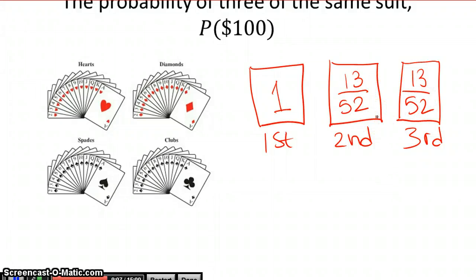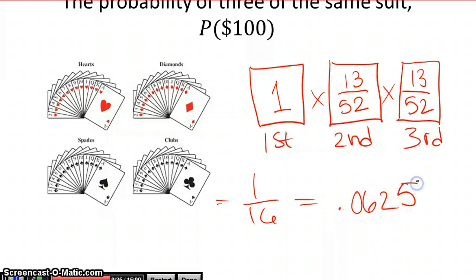And the total number of ways of getting a suit on the first card, the same suit on the second card, and the same suit on the third card is just the multiplication rule. This gives me a calculated probability, if you simplify everything now to 1 times 1/4 times 1/4, well, that's 1/16, which is equal to, as a decimal now, 0.0625, or 6.25%. Let's move on to the next possibility.